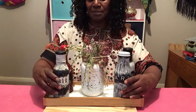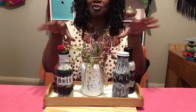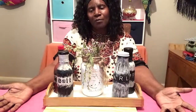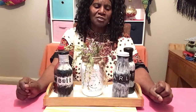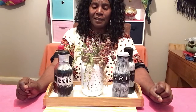And this can be just awesome in your kitchen. Have your little kitchen tray with all your old bottles in it, instead of still having a regular old salt bottle and those little old ugly pepper bottles and all the rest of the seasoning bottles that we use. Just save your bottles that you throw away, and then you can reuse them again.